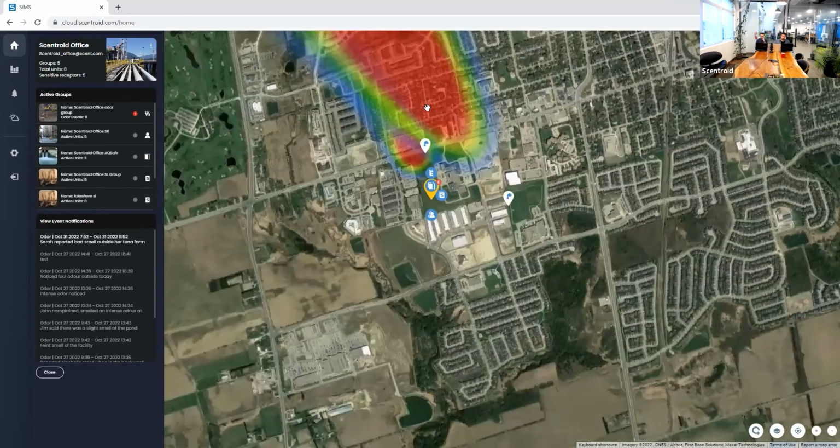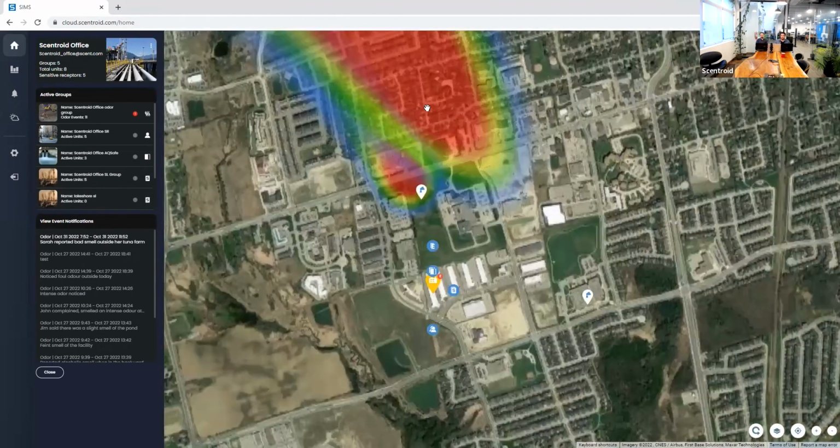So let's go over briefly, before we really get into our SIMS presentation, what these map icons are and what they mean. This little guy over here is our source icon, our source emission. This is where our point sources, circular sources, rectangular sources have their point of origin. So you'll always see a plume expanding beyond one of these points. If we look down over here, this is our event group.